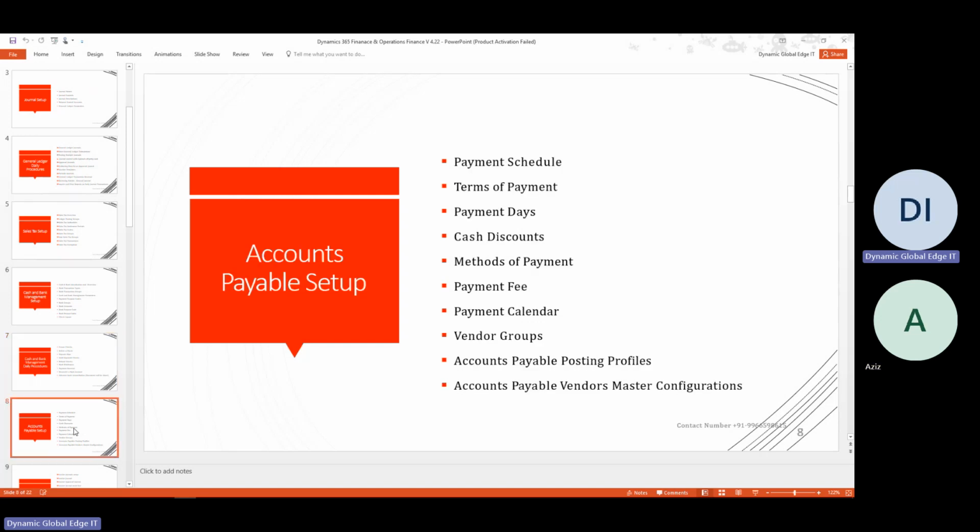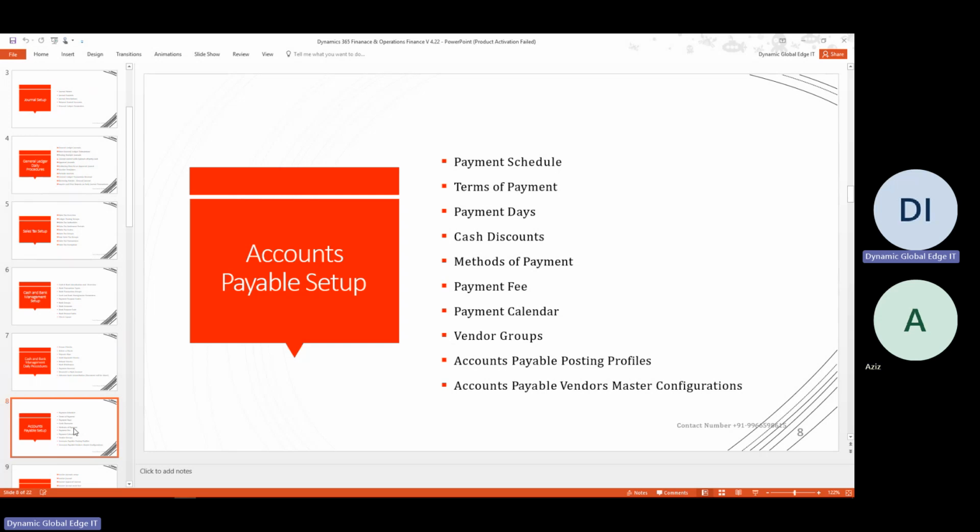This is about accounts payable. In accounts payable, once you receive the invoices, we have to make the payment. But when you are creating a vendor, we have one agreement with suppliers. Once I deliver within the 30 days, you have to make the payment. If you make the payment within 10 days, you will get a cash discount. And you have to use this method of payment. So these are all very common to the entire organization.